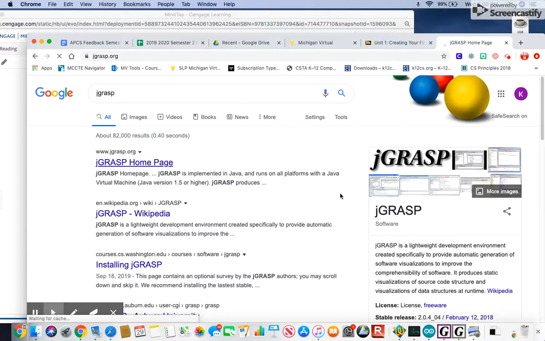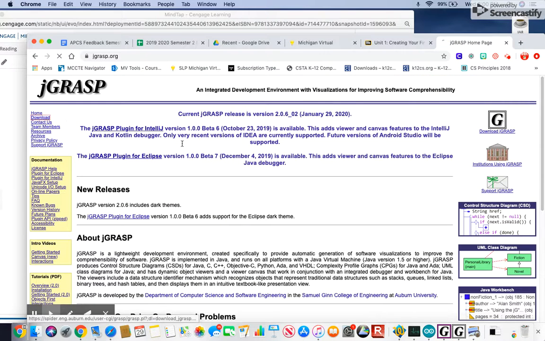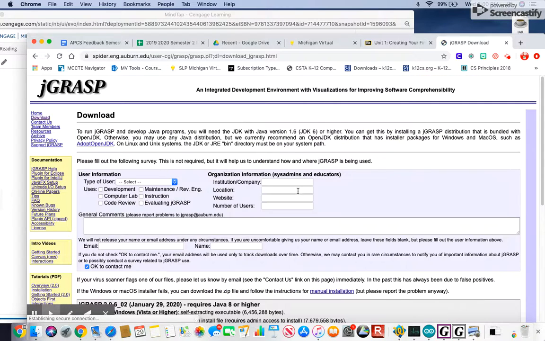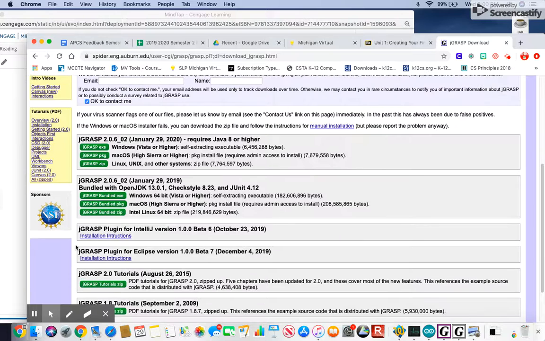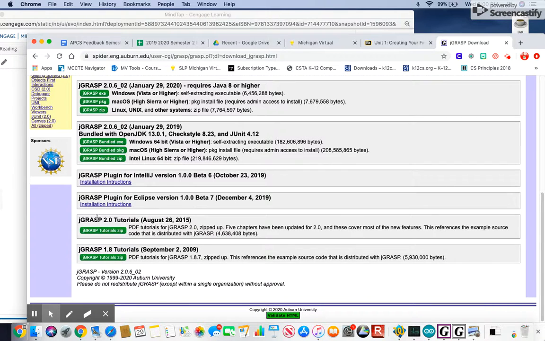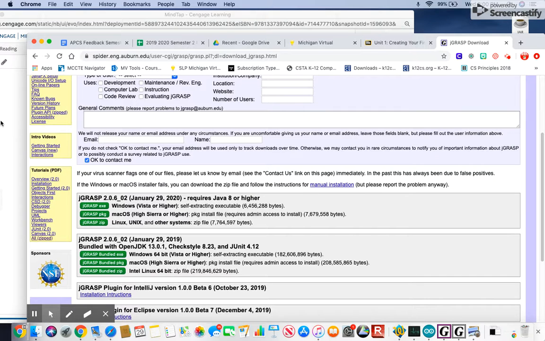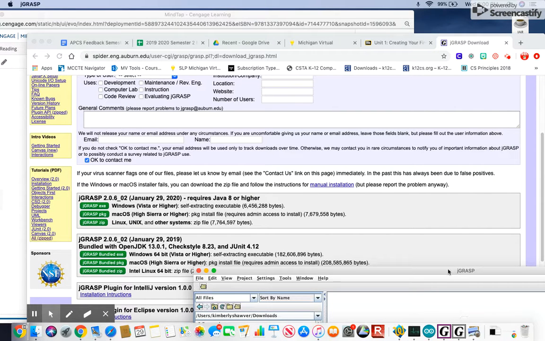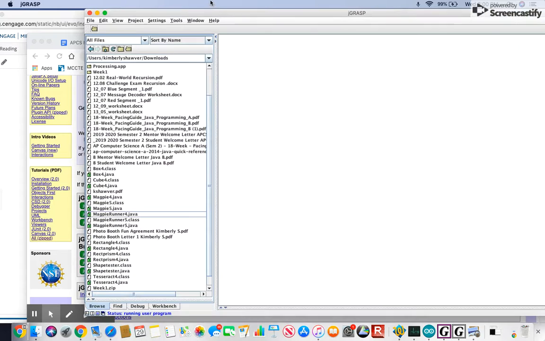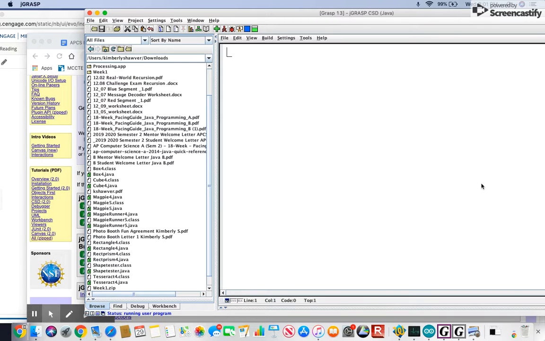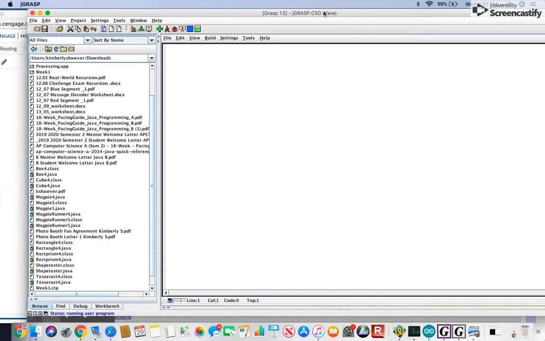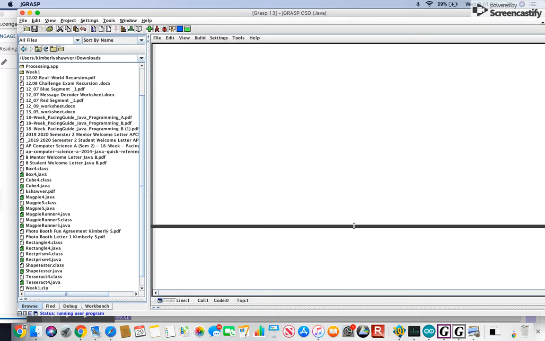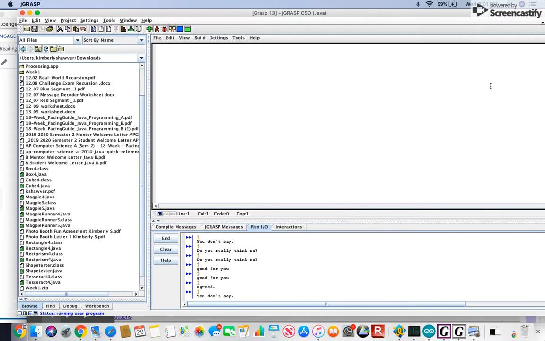So you want to go here, and then you want to go to download, and then depending on if you're a Mac or a PC, you'll have to figure out which one of these you need to install. So this is all free open source. Now, once you get it up and running, it's going to look something like this. To make a Java file, you're going to say File, New, Java. And what happens is you get this window that you're going to program in. This is where you start typing your program.